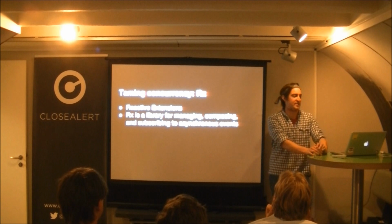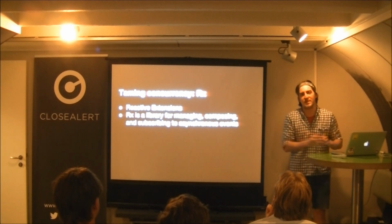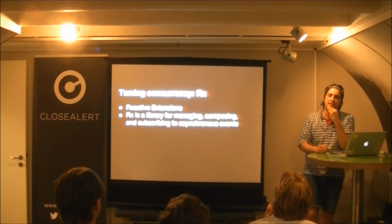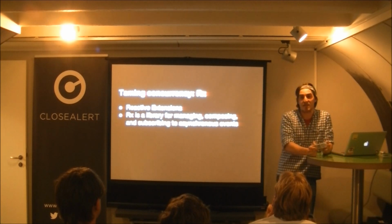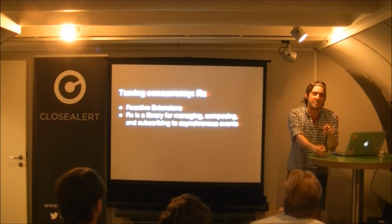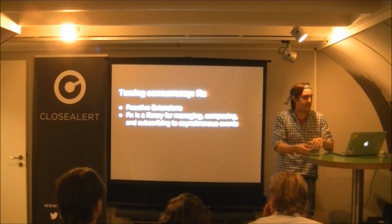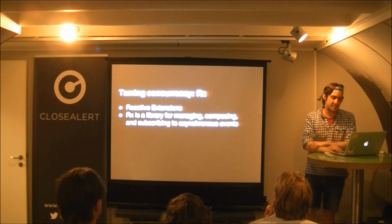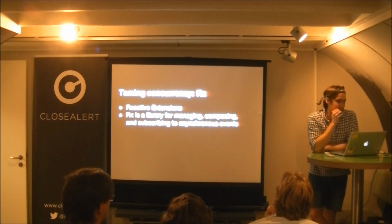But maybe the easiest way to describe RX is a collection of different data types that all work together, but all revolve around one data type, or structure, I don't know what to call it, called an observable. Sorry, rewind, the jet lag is getting me. Observables, much like promises, have made their way into ECMAScript. There are some people really trying to get this into ES7, and whether it happens or not, I'm not sure. It ties into async await a little bit, but let me just describe what this is.